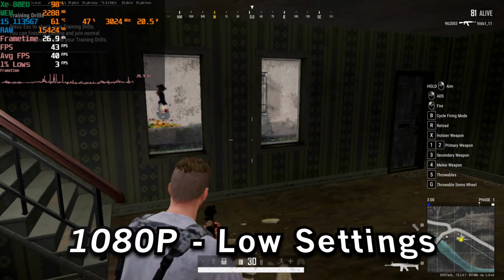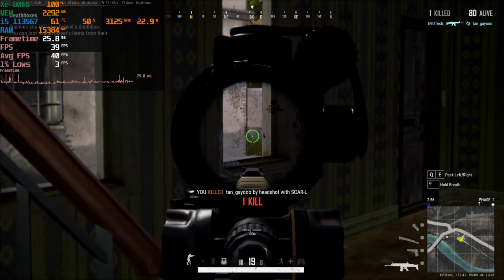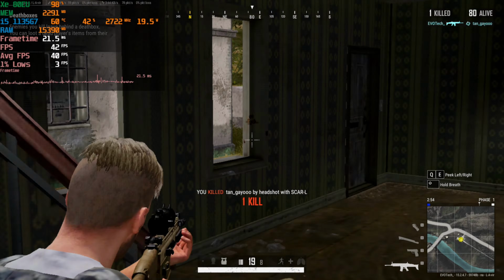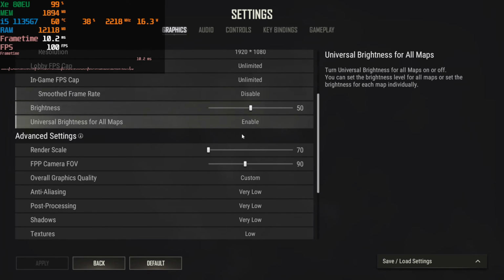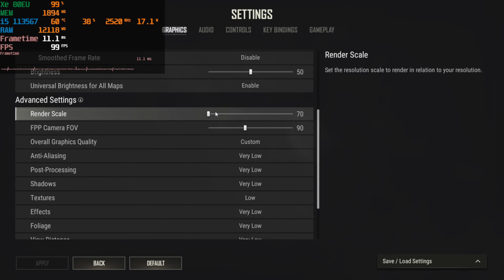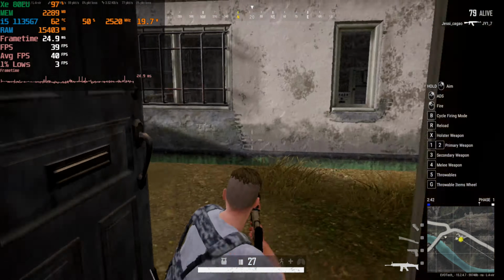Hey there guys, we're taking a look at PUBG Battlegrounds running on the i5-1135G7. Now this is currently running at 1080p with these settings that you see on the screen right now. It's pretty much the lowest settings you can possibly go for almost everything except for the textures, because why not? I mean, texture wise, I don't think we're really going to be running into any issues there.